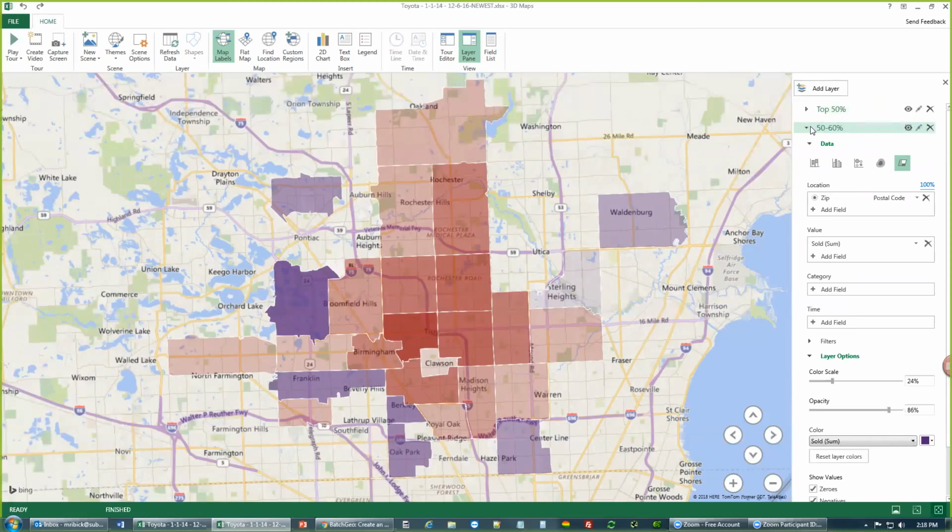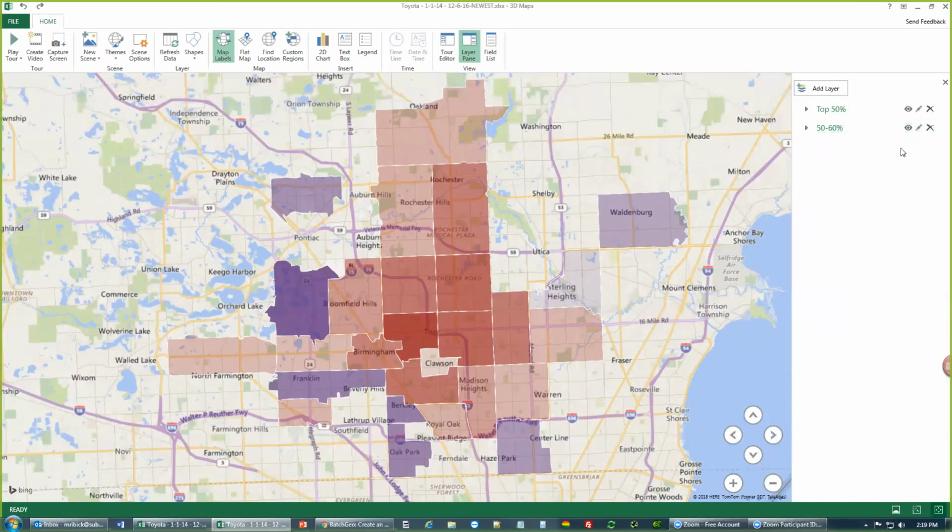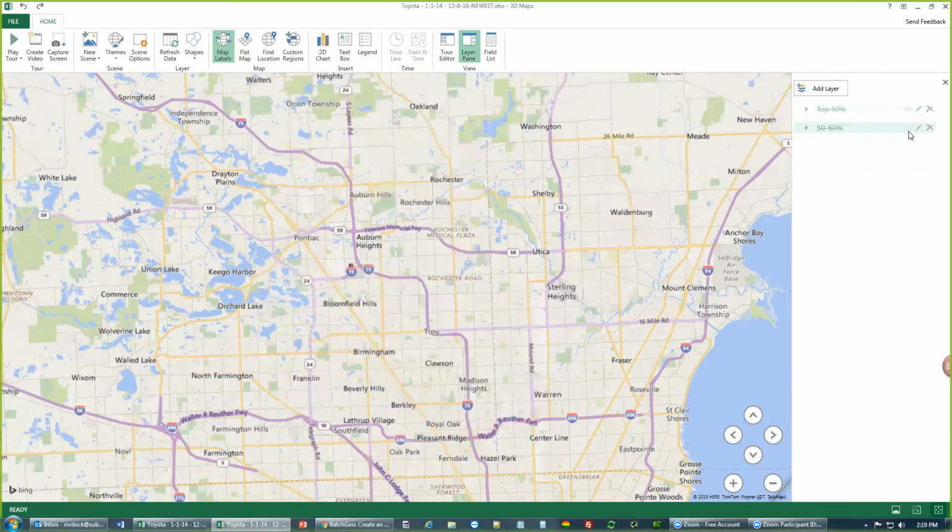So I know what they are, because layer 1, layer 2 doesn't mean anything to me. You can rename them with this pencil icon, delete them with the X, and hide them with these eyeballs. So if you have multiple layers, you can hide whatever layers you want.